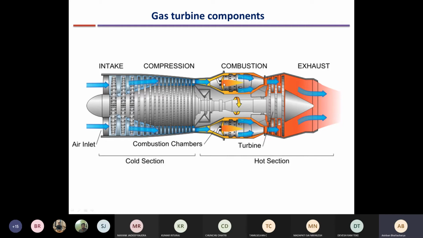So the main reason is that if we use the stoichiometric ratio, we will discuss this later, so don't worry, the temperature can go to a very high value, like 2200 Kelvin, 2300 Kelvin. For hydrocarbons, this is the maximum adiabatic flame temperature. And this will destroy the turbine blades. As a result, we need to keep the temperatures at a much lower value. Nowadays, the maximum temperature can still be quite high, around 1200 or 1300 Kelvin. And if we pass more air, the mixture becomes diluted and the overall temperature is reduced.